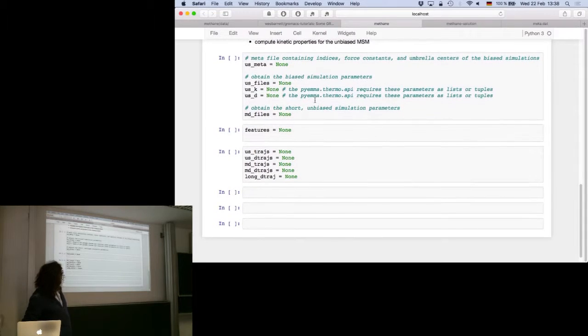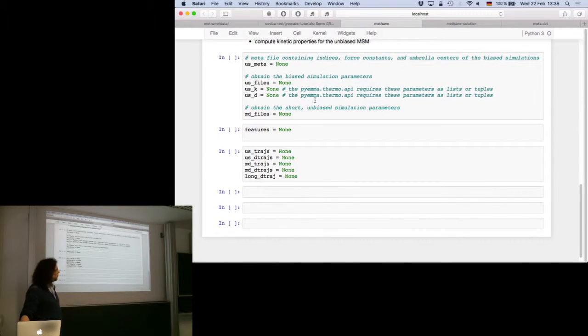So this notebook is still pretty empty. We have a bit of time, and I indicated a little bit the first steps, what you could do. So try to get the meta data in some variable, and then make lists of your files, for example, which are umbrella sampling files, which are MD files. Extract the spring constants and the distances, the distance restraints from the meta file in some way, and make sure they are stored as a list. And then build your featurizer object and somehow load the trajectories.